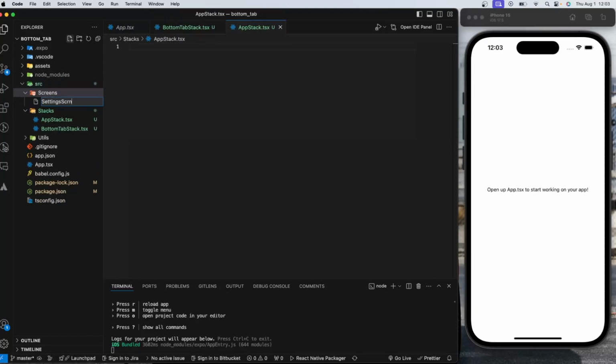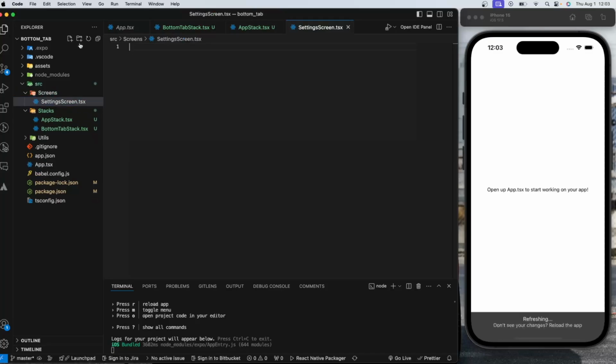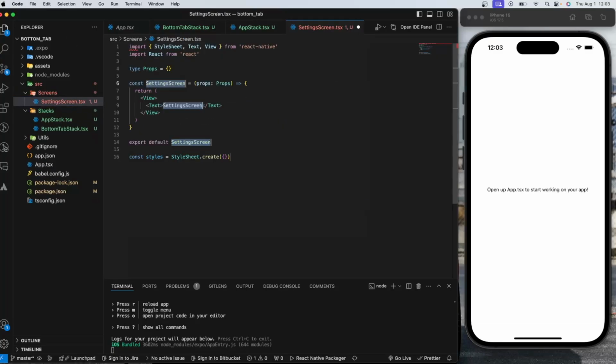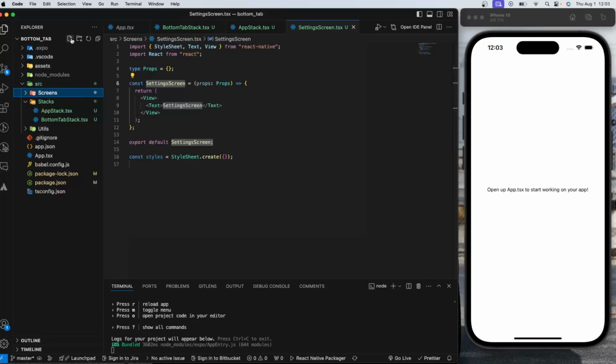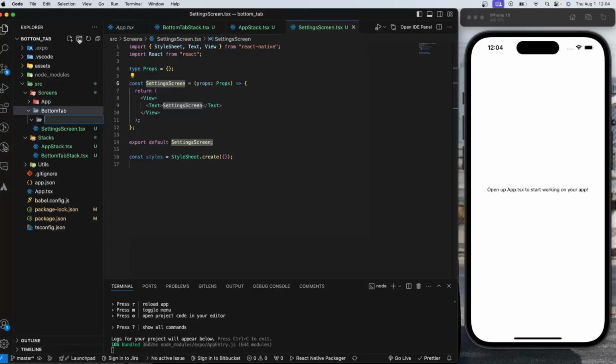For screens, let's create folders app and bottom tab, and for bottom tab we're gonna have home, and also we're gonna have profile, and the settings is going to be inside the app.